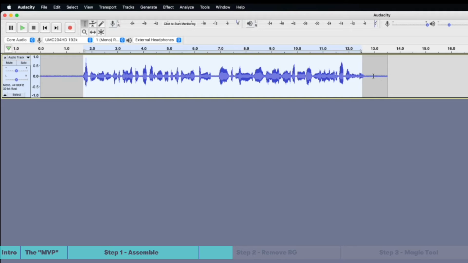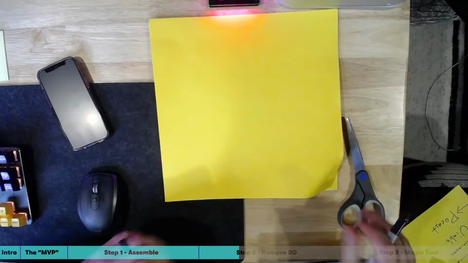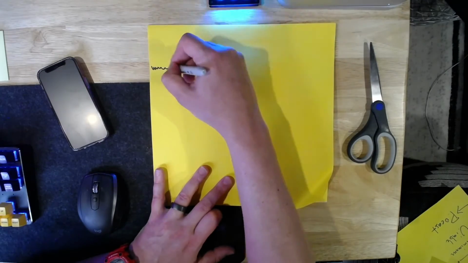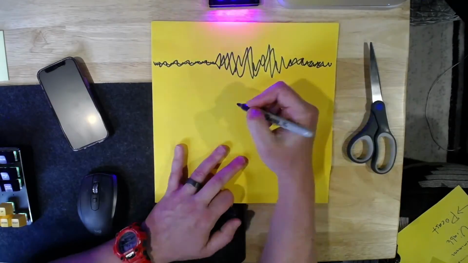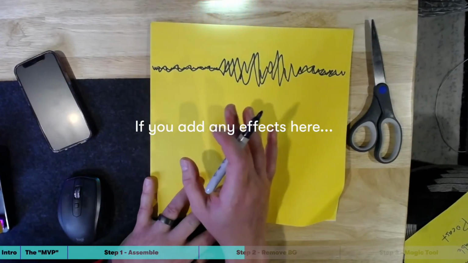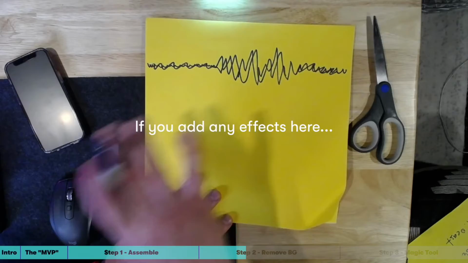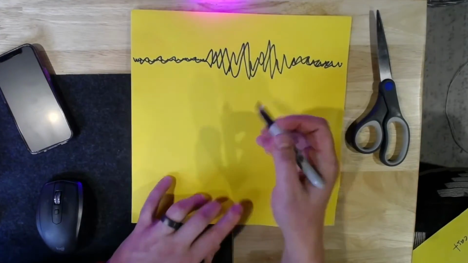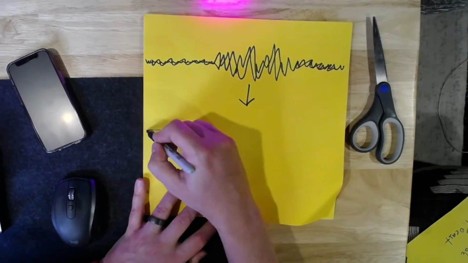But you also see like this right here where I'm not talking, but it is picking up that background noise. That background noise is actually underneath everything that I just recorded. Now here's the important part. Here's what I just recorded. If I skip step number two in the podcast editing process and I add some effects, I level my audio, I'm doing some compression or any other fancy effects that we're going to do in step number three, here's what that would look like right now.